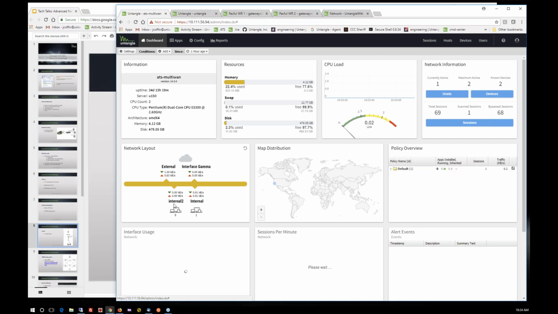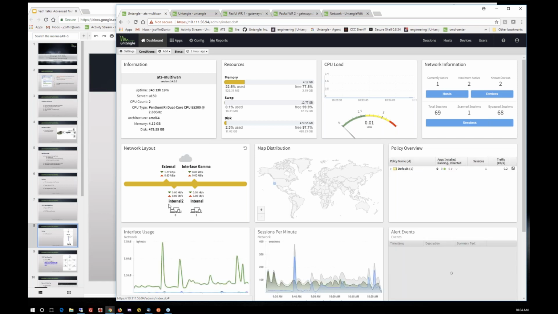You'll notice that my VLAN shows up as an internal network in this case. It's just another network on the card. So physically, even though I haven't added another NIC card, logically it looks like another NIC card. And that's the biggest thing to learn from that, how NIC cards work and so forth.